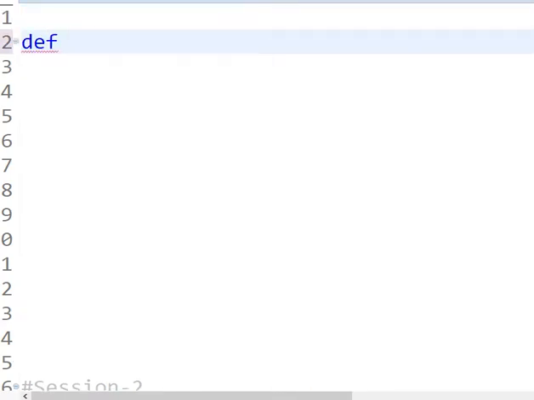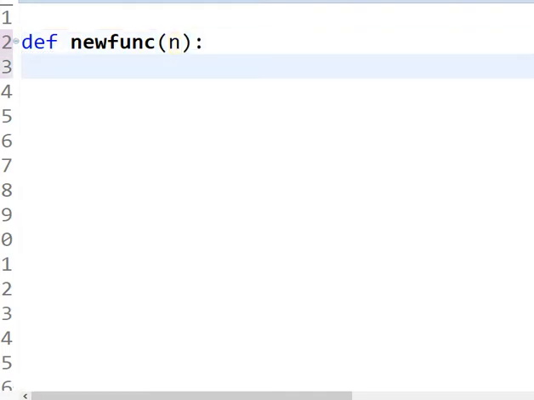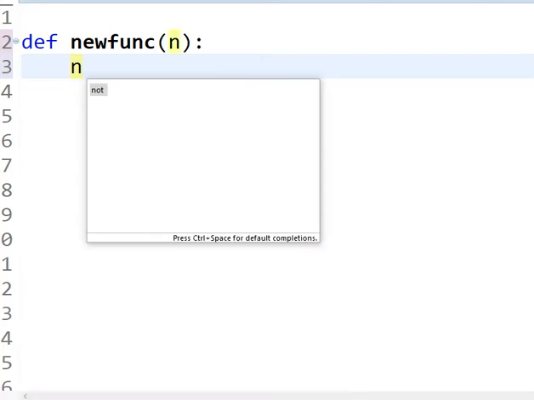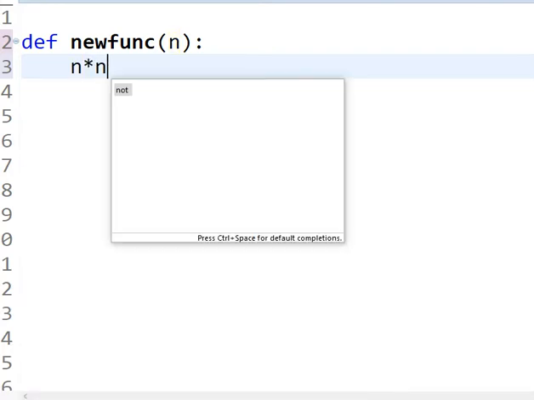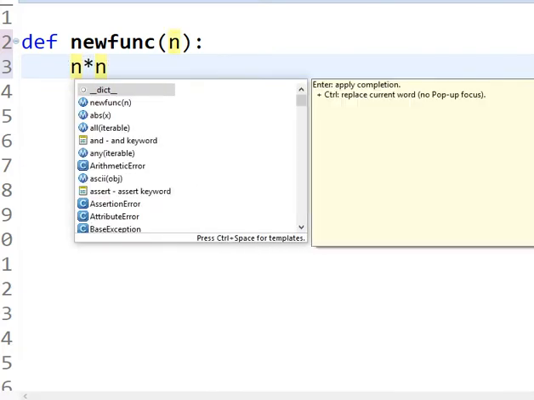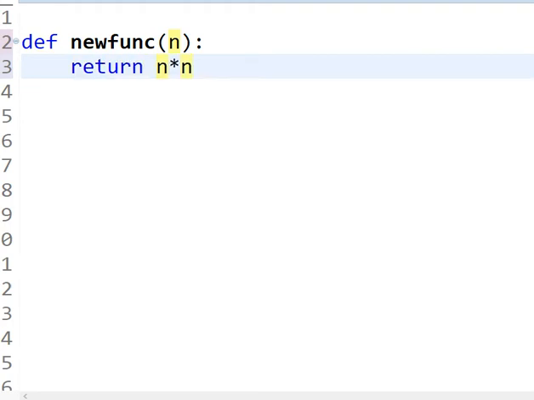Let's say we define a function, new function. This function has a single parameter, and its task is simply to return the square value, that is n cross n.